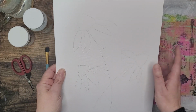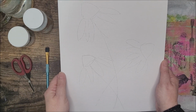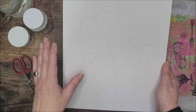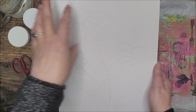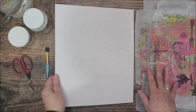The nice thing about the tissue paper is if I stick some background down and it overlaps it a bit, I'll still be able to see my rough guideline through that, and it'll just make things a little easier. You don't need to draw a guideline if you don't want to. If you just want to go for it, please do, but I just find sometimes for composition purposes a bit of a sketch makes things a lot easier.